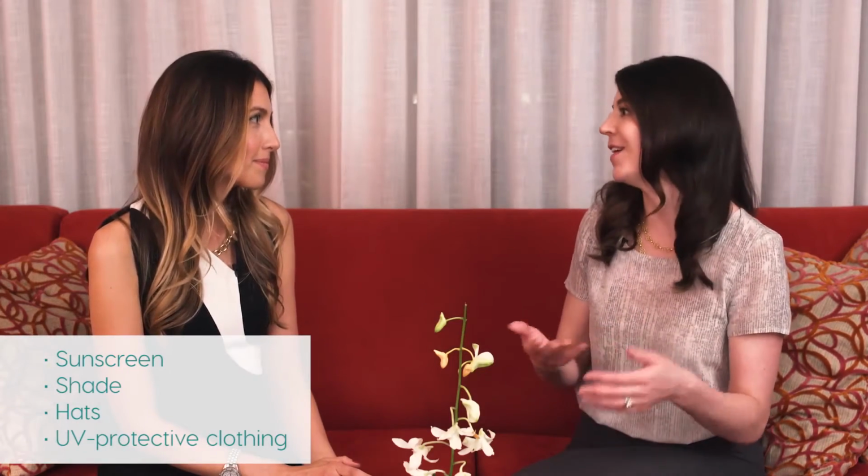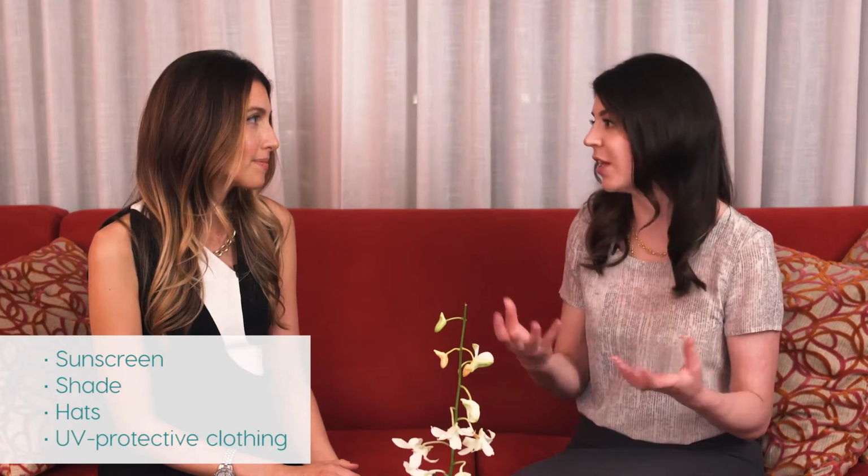And I agree with you that sun protection is one of the number one things you can do. People often don't think about it. They think about it when they're going a little pink in the sun or their skin starts to hurt and they put it back on. But in terms of daily protection, people just think of skin cancer prevention, but also aging, right? People forget that they can get deeper lines and wrinkles from the sun too, and that plays a role. So I do recommend, of course, sunscreen, but also staying in the shade. Don't lay in the sun. Wearing hats. There's great clothing now that's got good UV protection built into it that you can implement as part of your strategy.